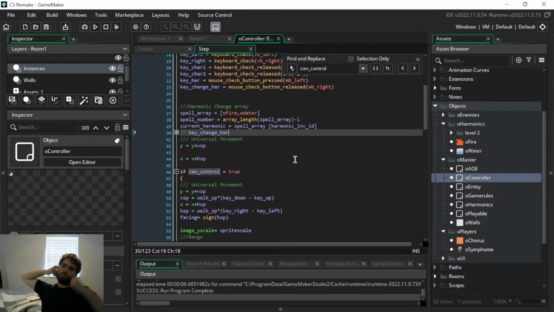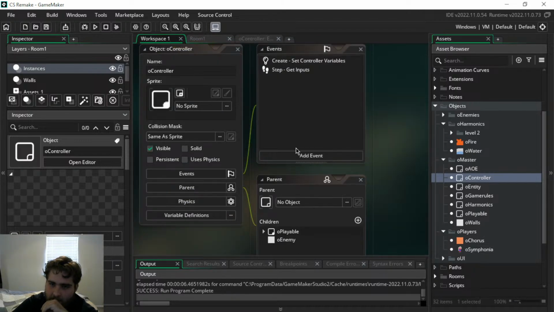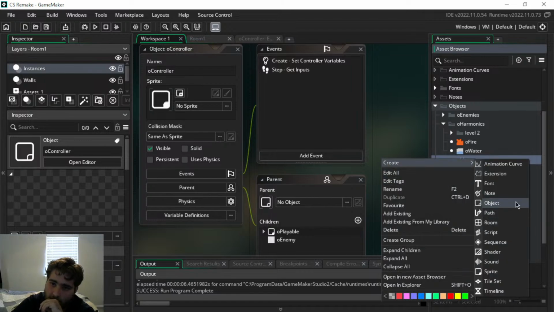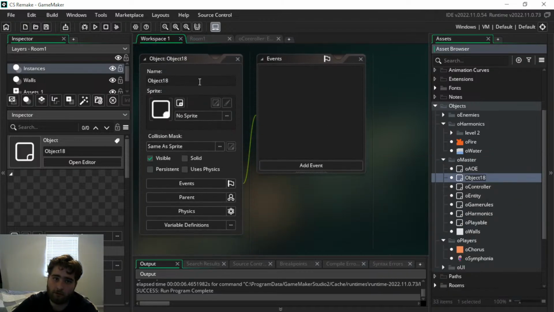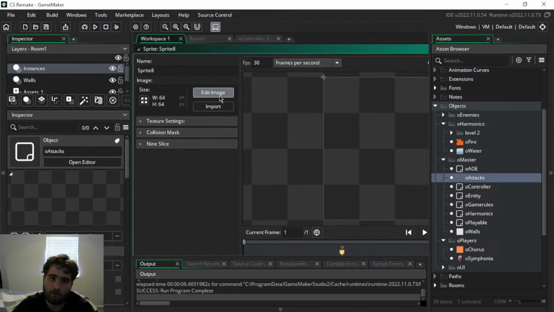So, we need to code attacks. Usually, I find the best way to do this is to actually make attacks their own object. So we're going to create an object here called attacks. And we need to actually make a sprite for this, so edit image.